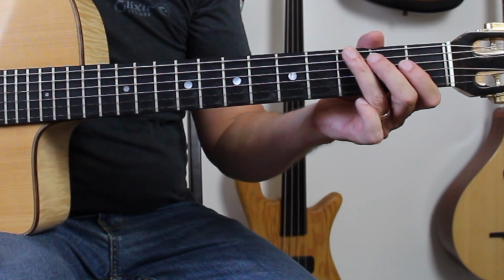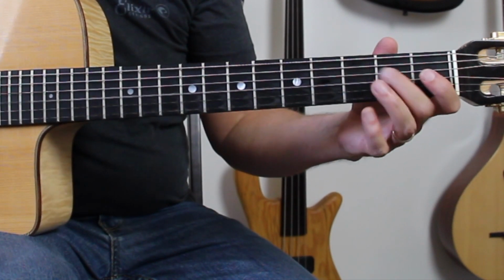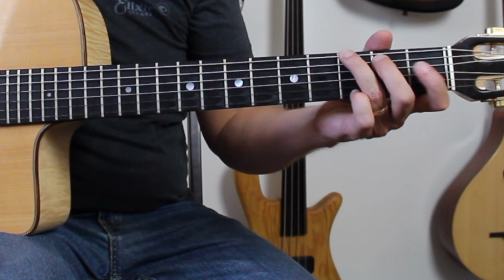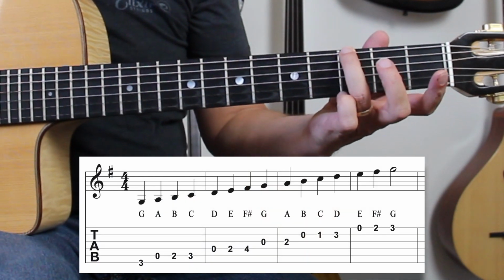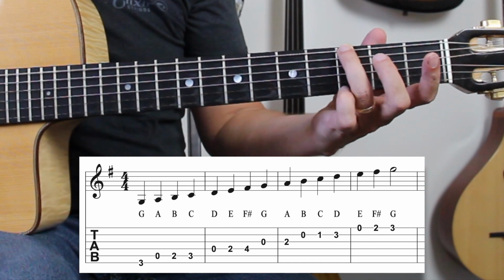And it has some open strings, so it makes it nice for country or bluegrass, but it can be used in any style of music. It really doesn't matter. Okay, so we're going to start on the bottom string, the E string, at the third fret, and that's our G, that's our root. And we're going to play 2 octaves.